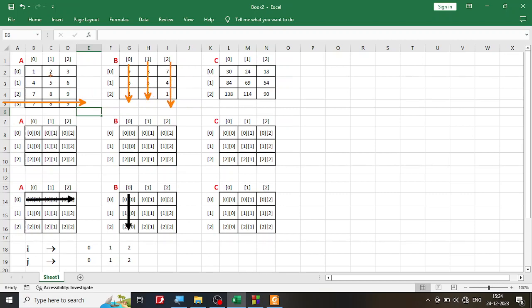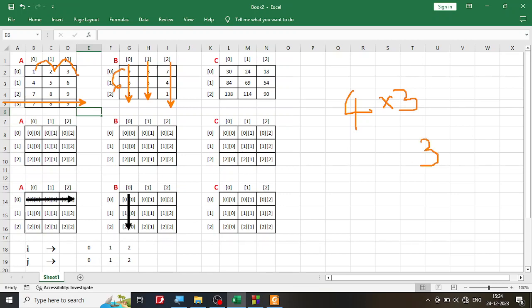Okay, so how many rows are there in this? 1 2 3 4. So 4 rows are there. How many columns are there? 1 2 3. So 3 columns are there. And how many rows are there in the next matrix? There are 3 rows.